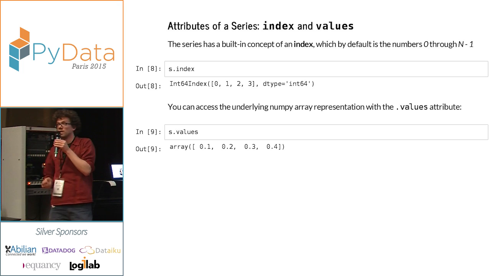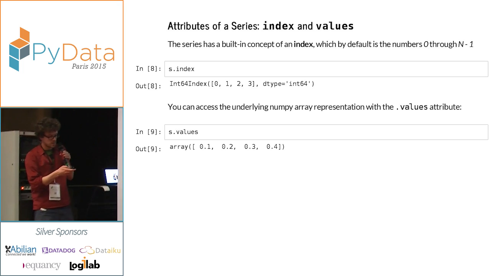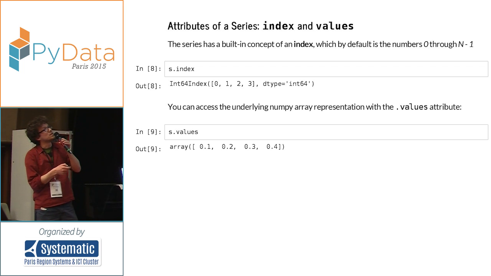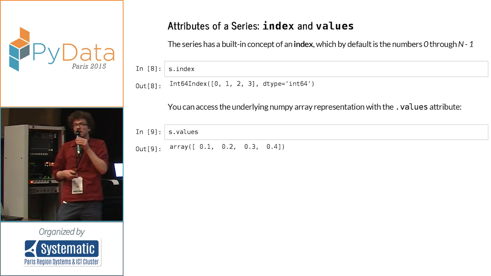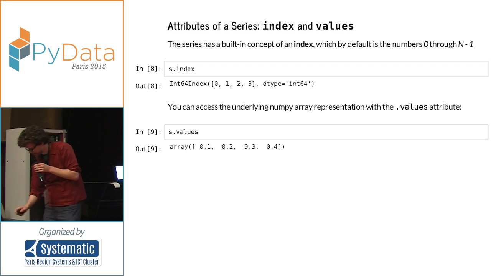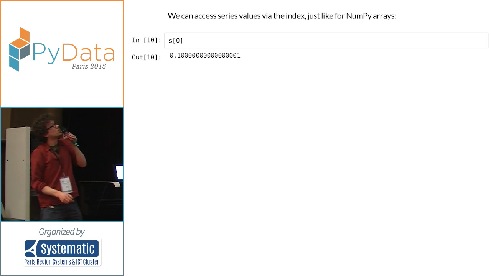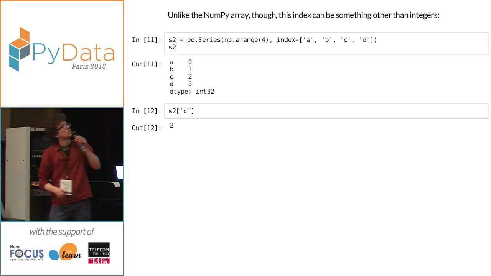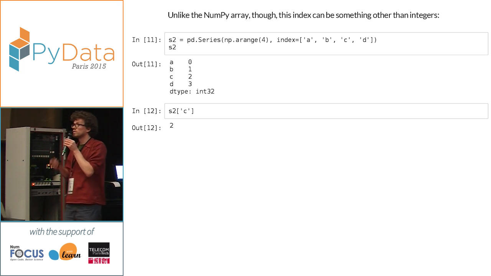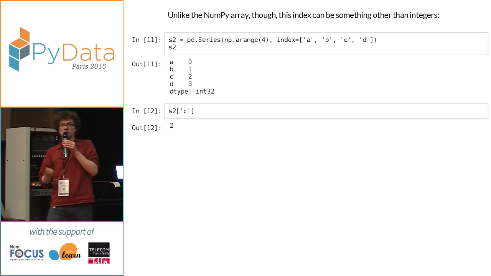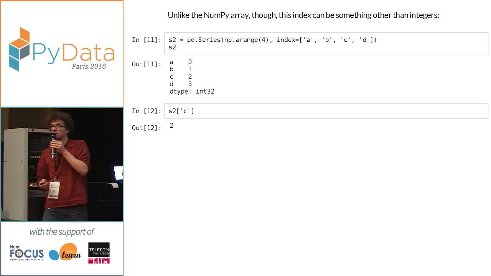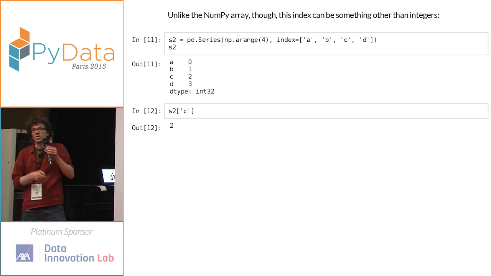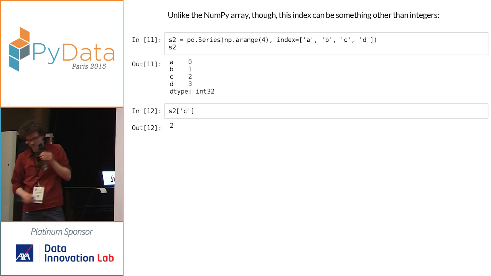Those labels and values, you can access them. The labels are called the index. The index will give you all the labels, and the values attribute gives you back a NumPy array with the values. You can also access them just with indexing, but that's of course one of the strengths of Pandas. You don't need to use just an integer index as you would do with NumPy, but you can provide, for example, a string index or a lot of other possible indexes.